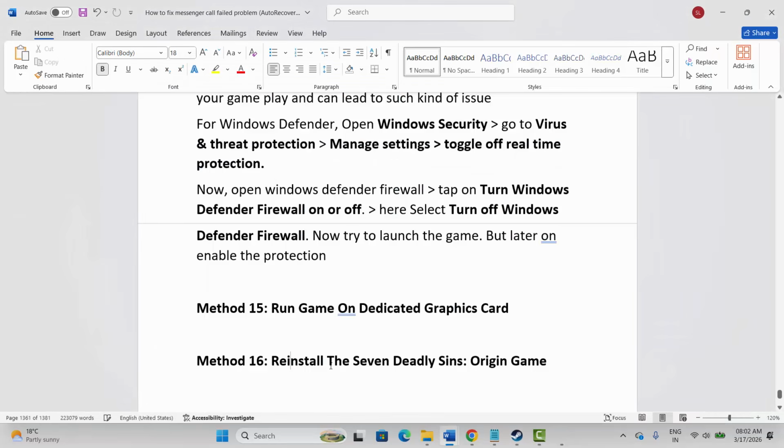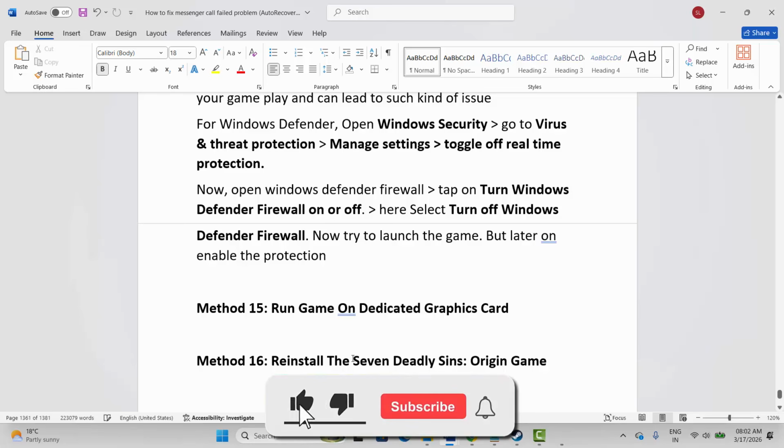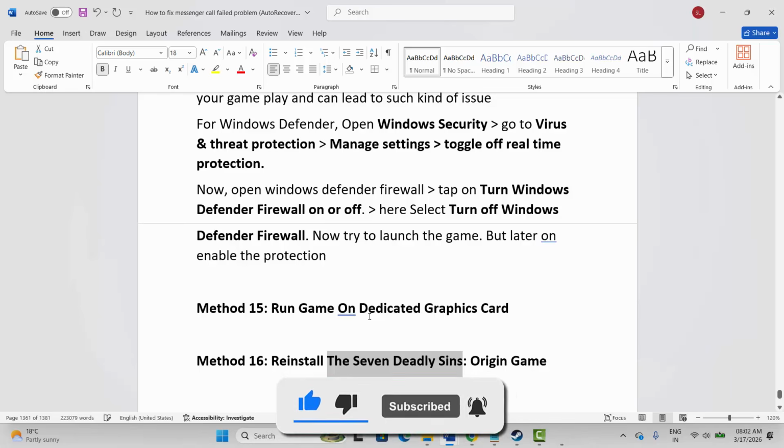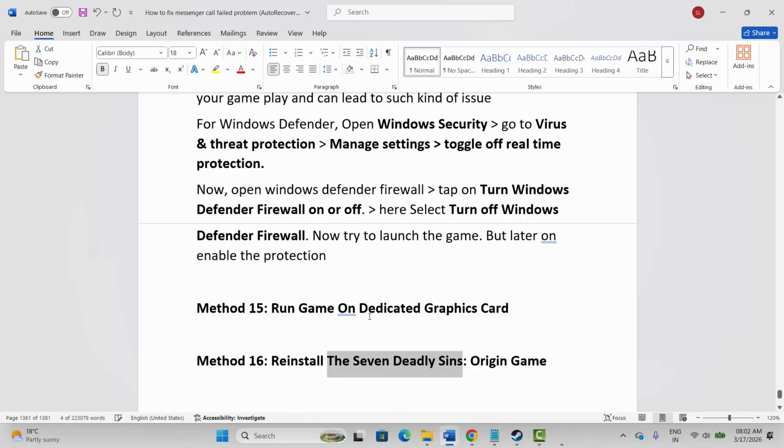Once your PC restarts, again log in, launch Steam, and again reinstall the 7 Deadly Sins Origin game, and finally click on the play button to check whether it's working or not. So these are few suggested solutions to fix the 7 Deadly Sins Origin game crashing at startups, lagging, freezing, showing black screen, or other issues on PC.